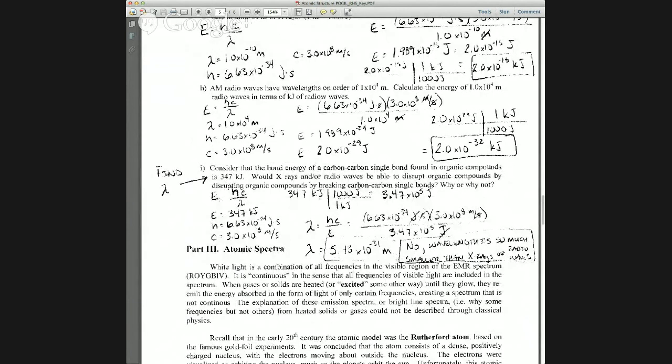And so earlier in the review, I gave you guys the formula for the equation that relates energy to wavelength. H and C are the constants. So you can isolate wavelength from this equation. So wavelength would be equal to HC over E, which I've done over here. Okay. So then you take your 347 kilojoules, and if you remember, Planck's constant is in joules times seconds. So you're going to need to put them in consistent units.